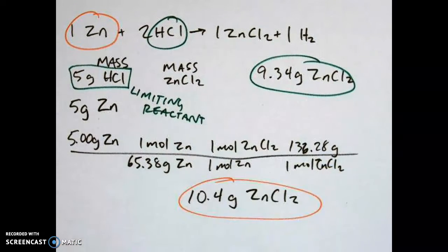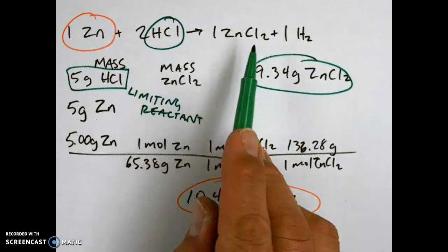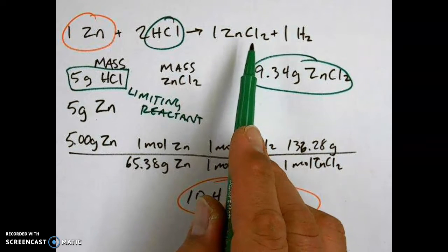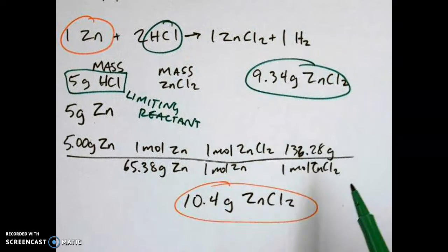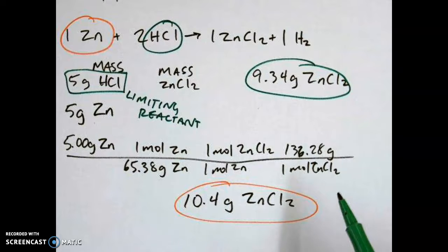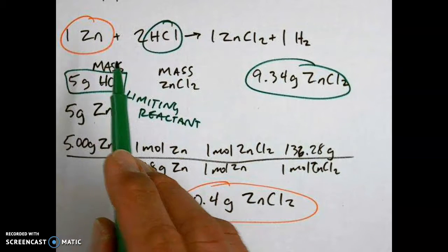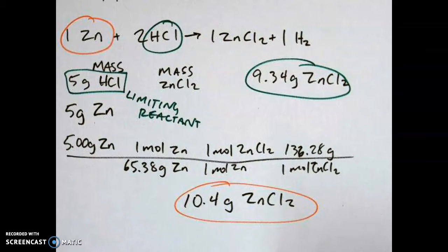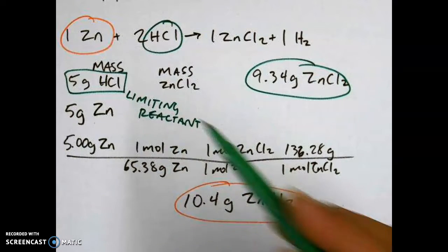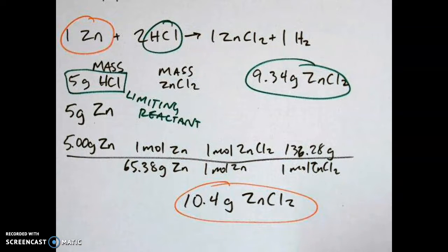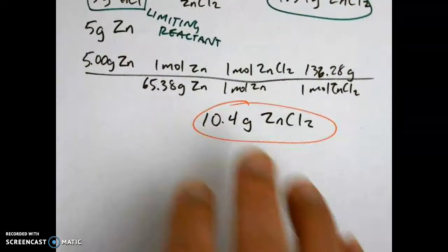So basically we're doing the exact same thing that we did yesterday, but we're going from a reactant to a product. It doesn't matter which one. If it were up to me, I would change it to hydrogen because that's a lot easier to find the molecular weight for. And then you do the other reactant to the same product. We compare the mass of the 2 products. The smaller one is going to be your limiting reactant. Easy enough? Easy peasy? Lemon squeezy?